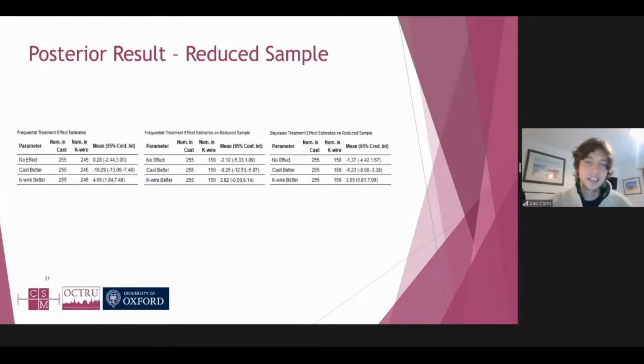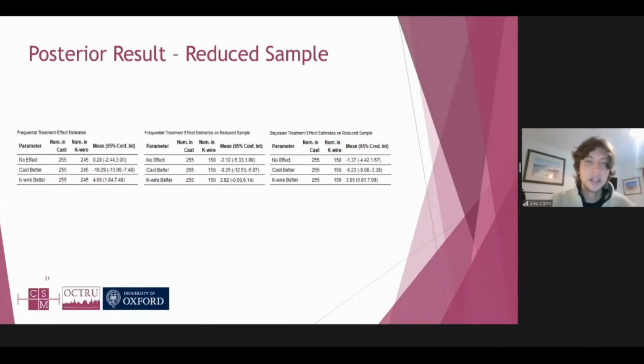And I think this is a bit of a win for the Bayesians here, because on the left-hand side, all the results go as you'd expect, showing a treatment effect where there is a treatment effect and not showing one where there isn't one. And the same for the right-hand side. Obviously, the parameter estimates are different because there's just different data being involved and different techniques. But the overall take-home message from each of these results is the same.